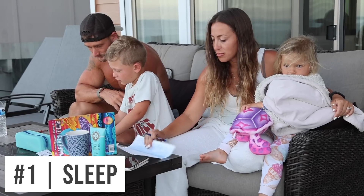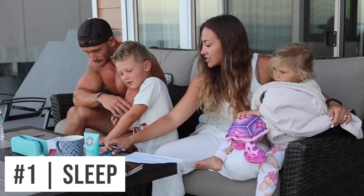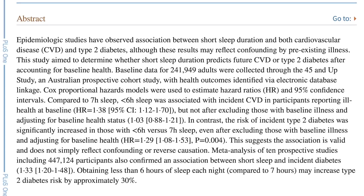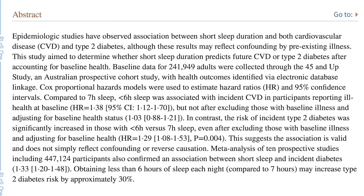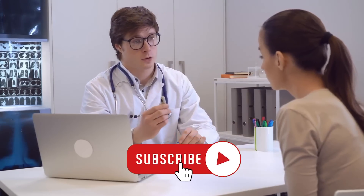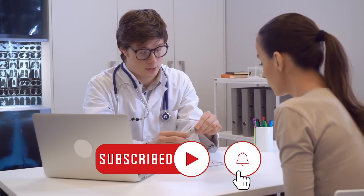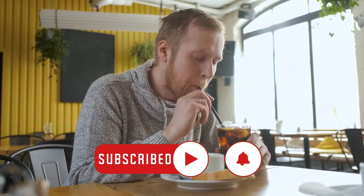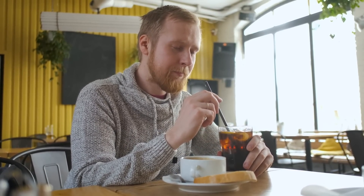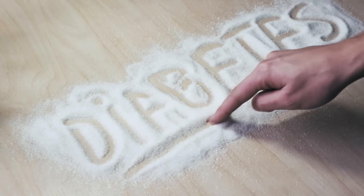The first one — obviously, get sleep. But people don't realize what an impact it has. There was a study published in the journal PLOS One that demonstrated that the difference between six and seven hours of sleep is huge. People that get on average six hours of sleep have about a 30% increased risk of developing type 2 diabetes. So this isn't just important for people that are already diabetic or have high blood sugar — this is for people just living their life who think they're invincible until they're not.